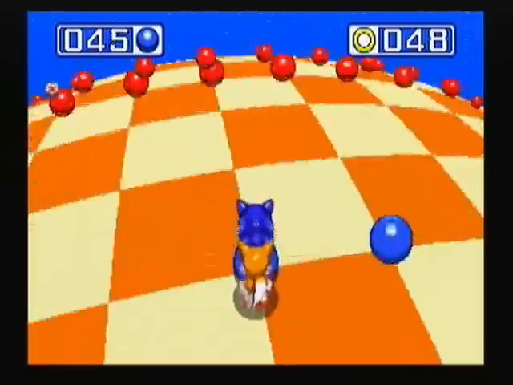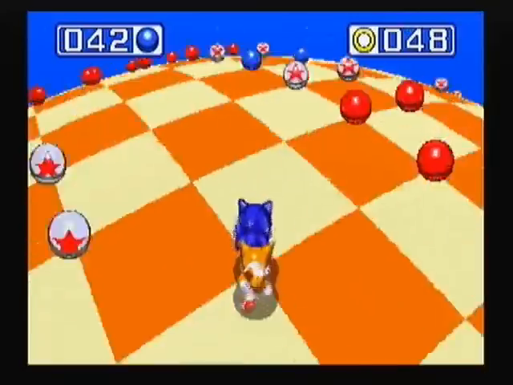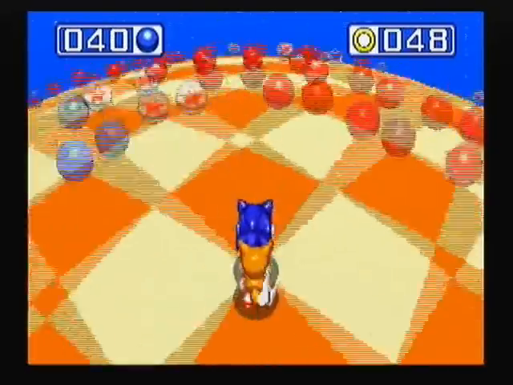Those white squares with the red stars, they're bounces, or bumpers. There's too many of those in Sonic 4. Hopefully episode 2 will fix it.